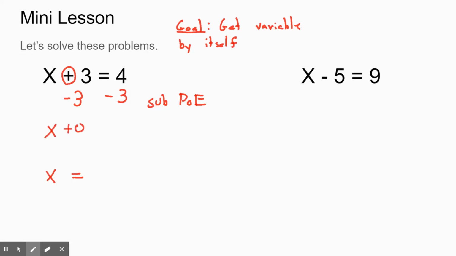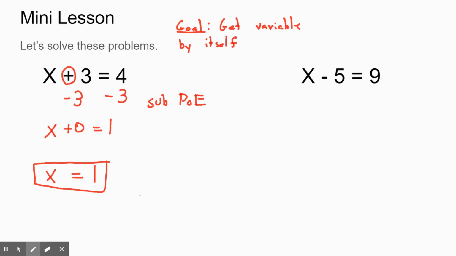When we do that, we can say that we either have just x by itself, or we could say x plus 0 if you prefer. Doesn't really matter. And on this side, we have 4 minus 3, which would be 1. Now, of course, x plus 0 is just x. This side has not changed, so we can say that x is equal to 1. So again, you could have probably figured that out by looking at it, but there's a reason that we are doing this, why we are showing all of the steps.